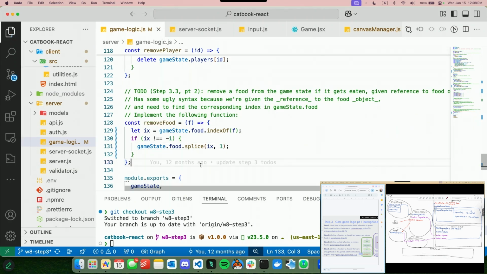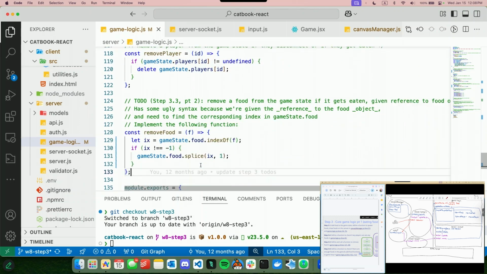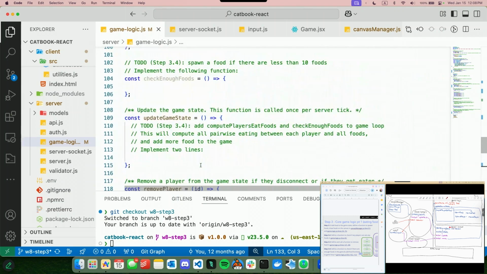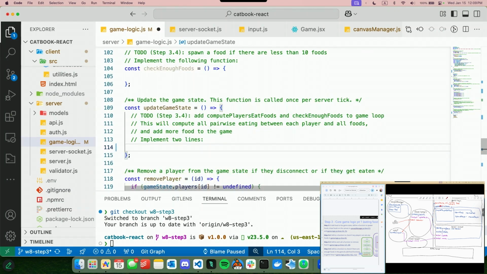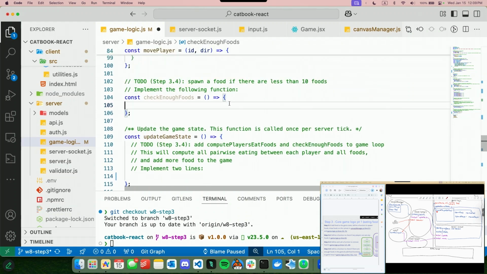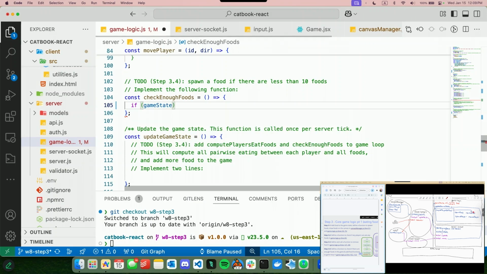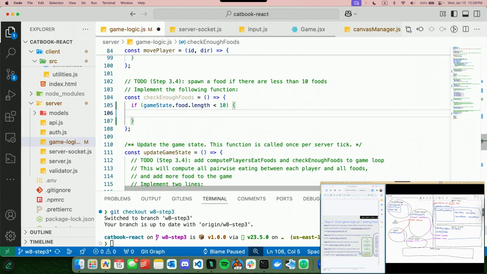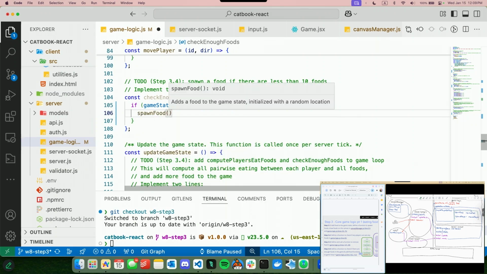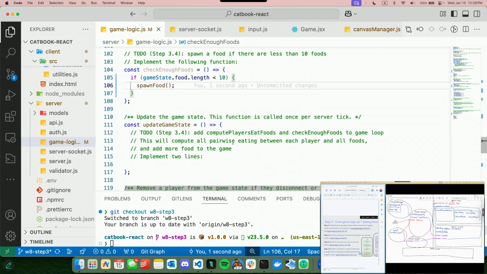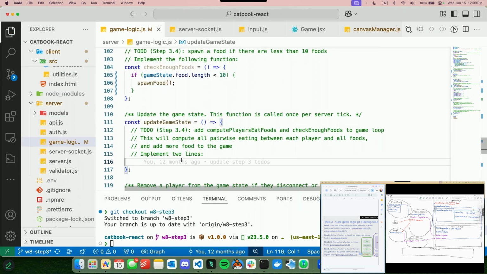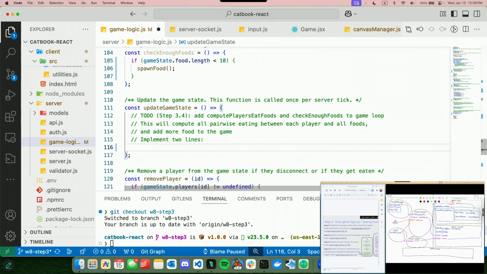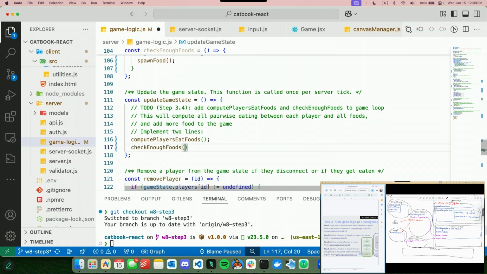So now there's this server path, you can think of it. We're going to start running our game here. That's going to call the update game state function. And that's going to call the compute players eat food function. And then if the player meets a condition, it's going to call remove food here. And you'll see later that all of these functions will just update the game state. So I'll draw that in as well, including remove food. So remove food is ultimately going to update our game state here.